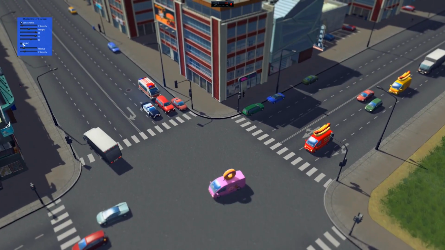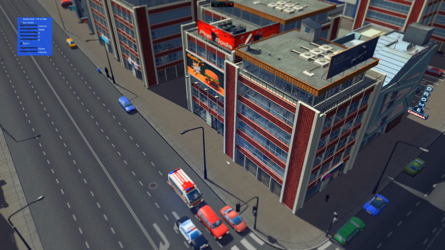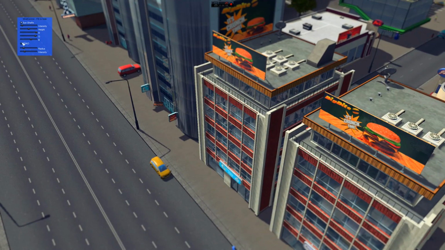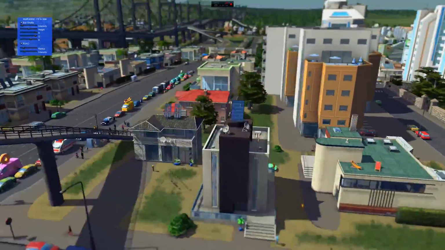If we disable it, they look a lot more stable to the ground, and that intersection between the building and the pavement doesn't look as real. If we enable it, that looks a lot more real. So you can see with the car there, the car's sort of casting a little bit of a blackness around itself. These two mods work really well.